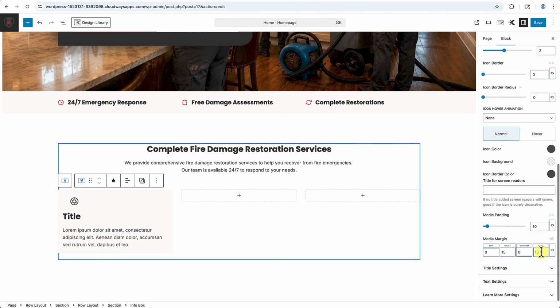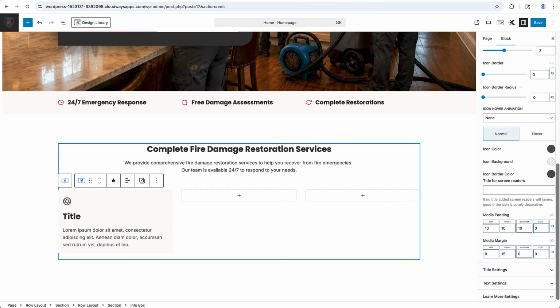Okay, so that left margin, let's go ahead and remove that. And it's going to move it over for us. And then I'm going to unlink the sides of the media padding, and I'm going to remove the padding for the left-hand side that moves it over even more. So now it's fully flush with the rest of the elements inside of this container.